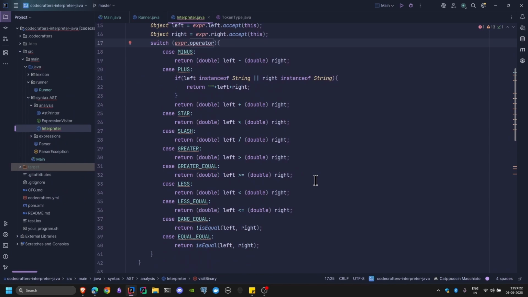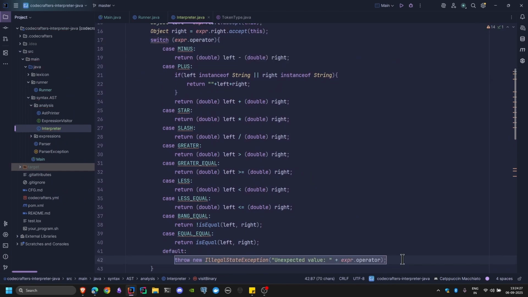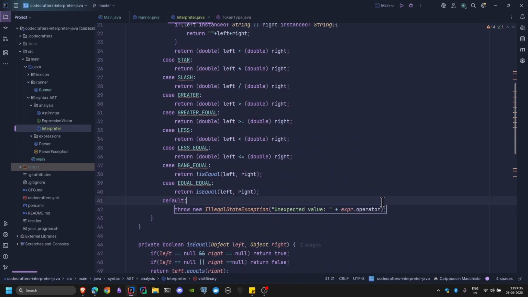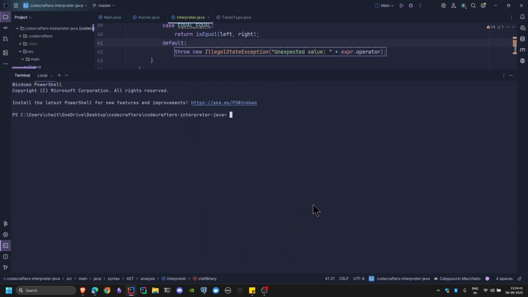What is missing here? Let me add a default case, default branch, unexpected value. I think that is fine. We'll keep that for now. Let me just try to push and see if it works.